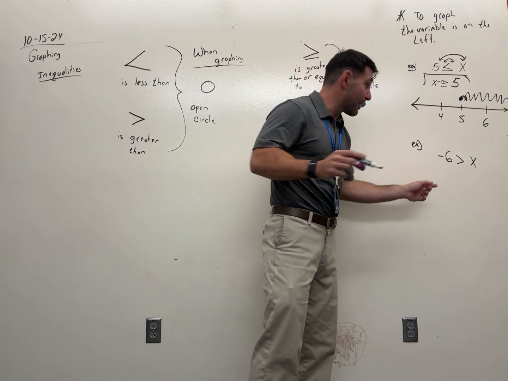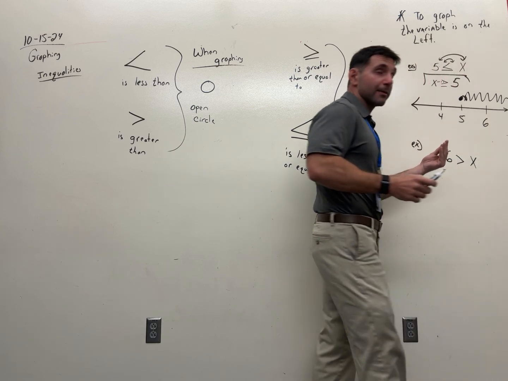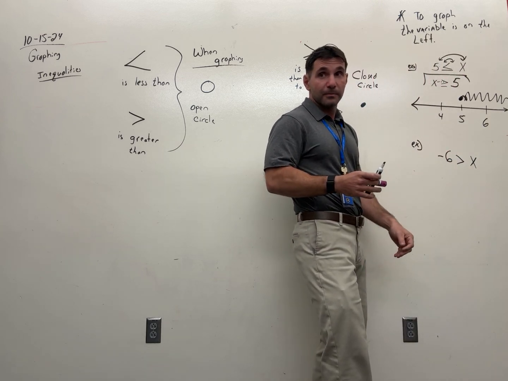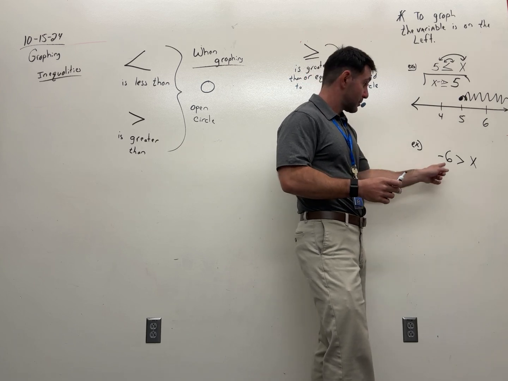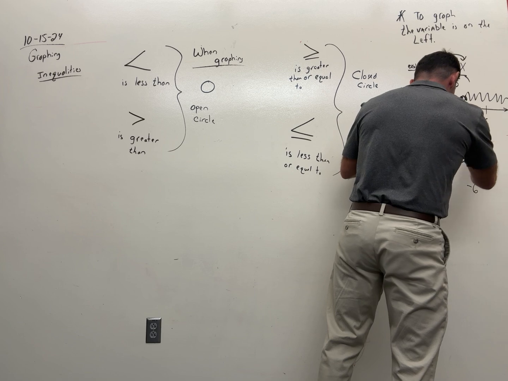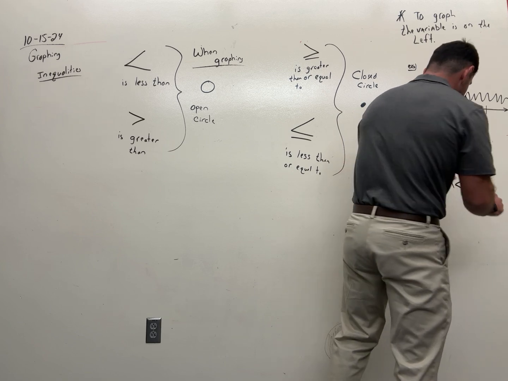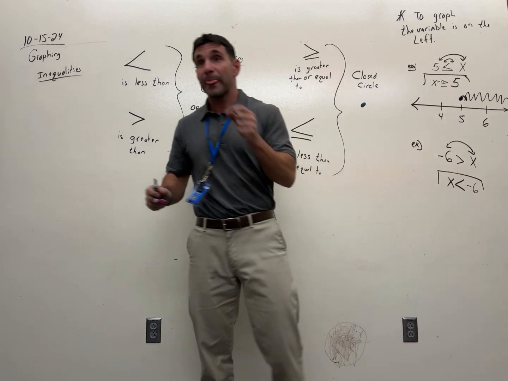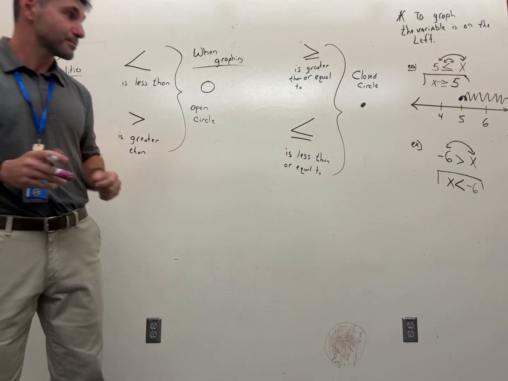What we need is it on the left. So, what's my gator mouth eating? The 6. Yeah, the 6. So it has to stay eating the 6. So I flip these, they go in the opposite places. It keeps eating the 6. This is now my inequality. We want that variable on the left.